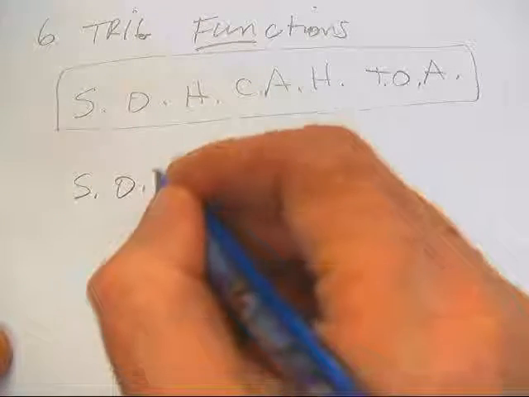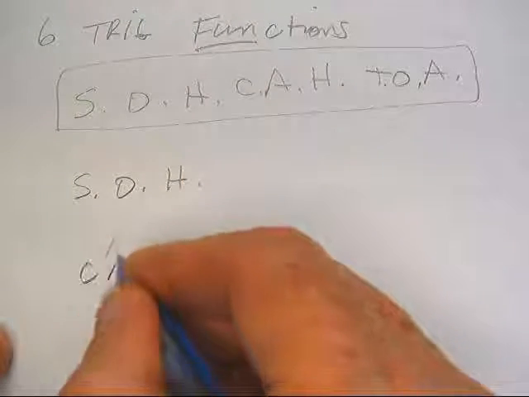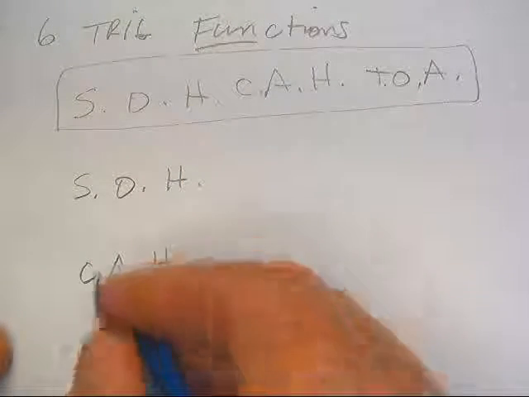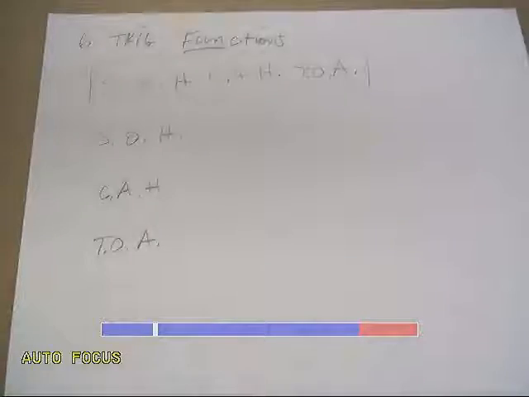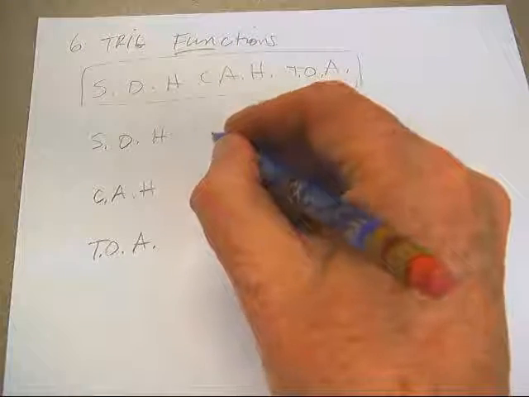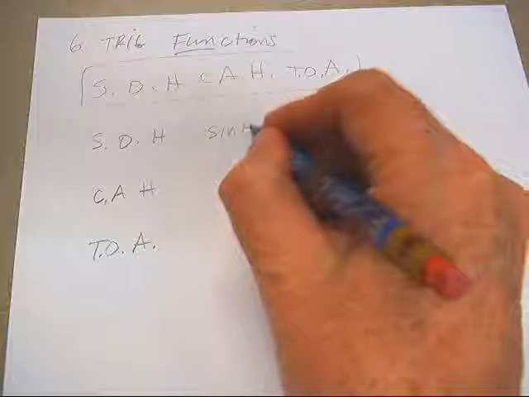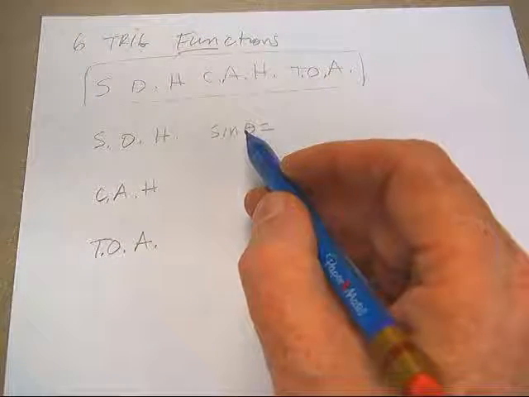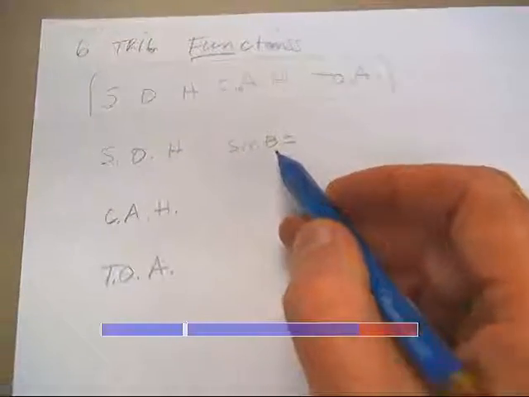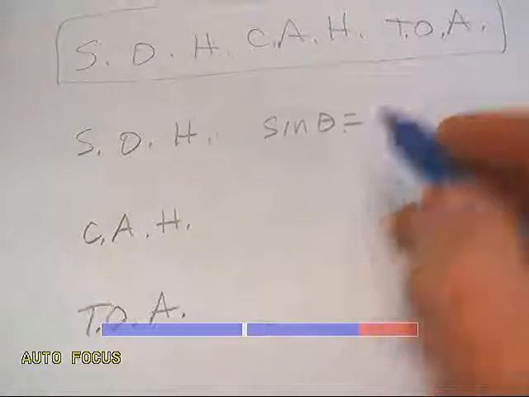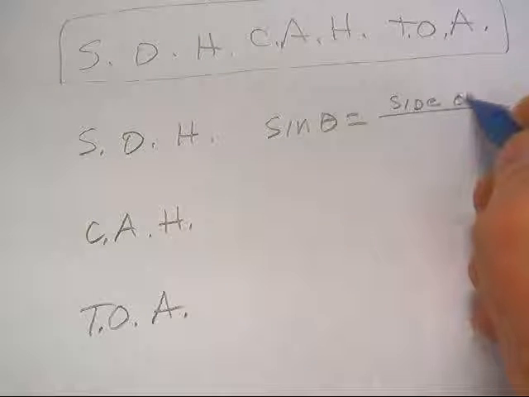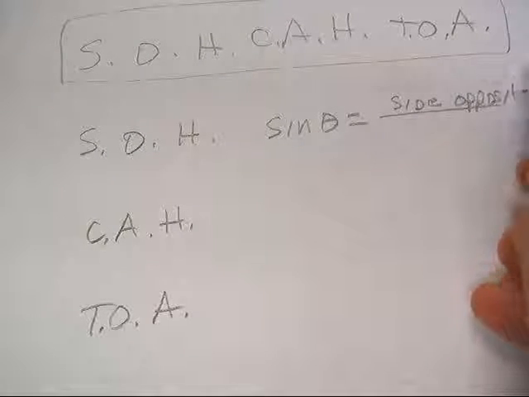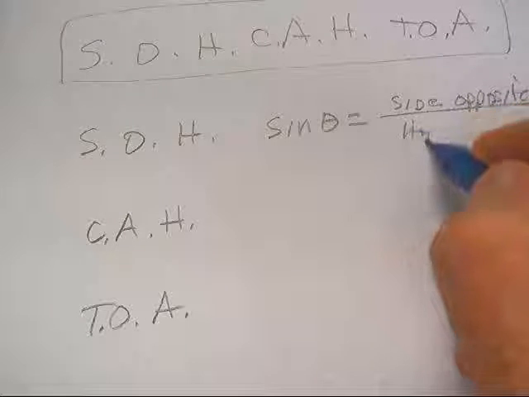So we're going to write it, every problem, I want you to write Sohcahtoa like that. Okay, up and down. This one, of course, is sine. We're going to use this Greek letter theta for a lot of the angles. So I've got sine of theta. And this is the side opposite over the hypotenuse.